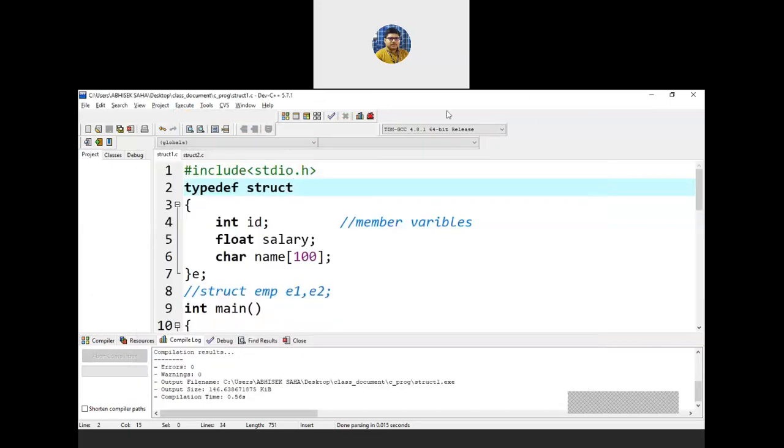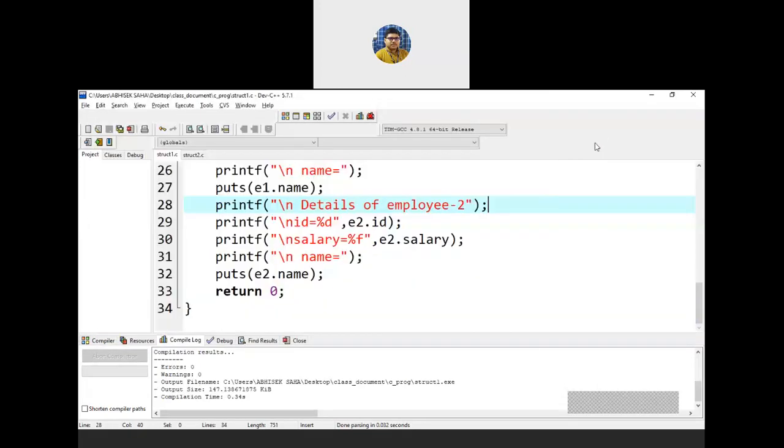Look, size of E1 is showing 108 and size of E2 is also showing 108, and we already discussed the size would be 108 because three members are there. First one is an integer taking 4 bytes, second one is a float taking 4 bytes, third one is a character array of size 100, so that means 100 bytes. So 4 plus 4 plus 100, the result will be 108. That's why 108 is coming at the output of size of E1 and E2.